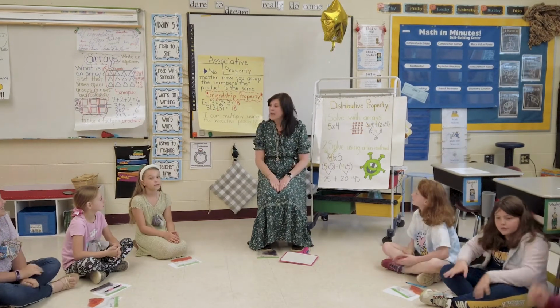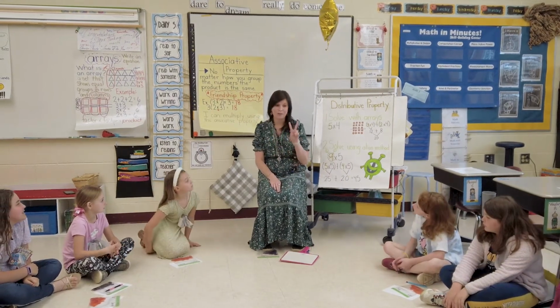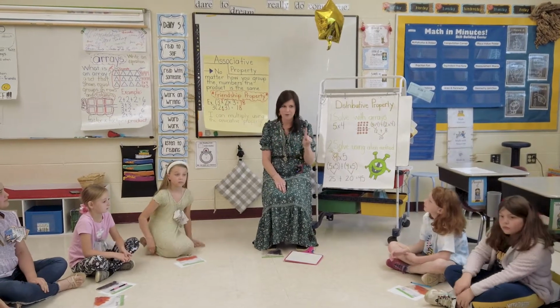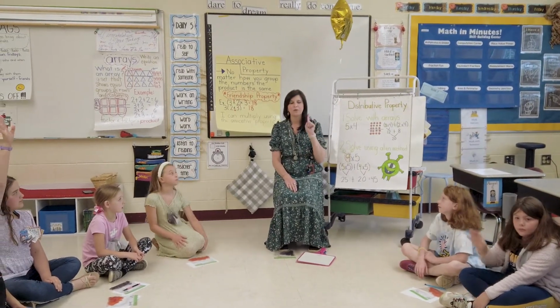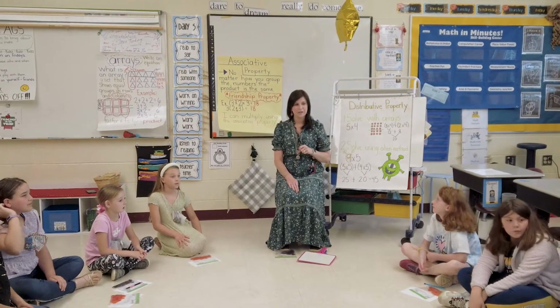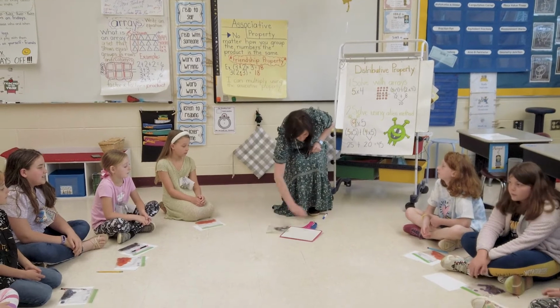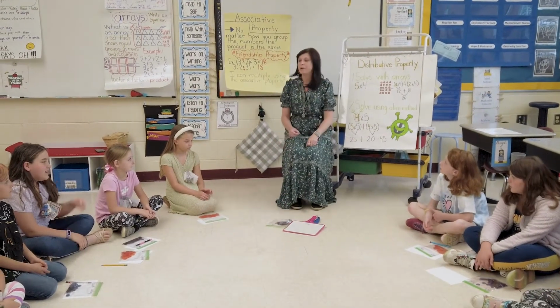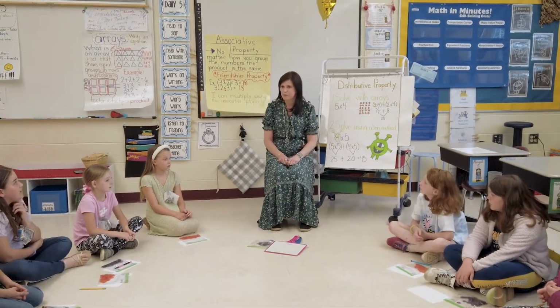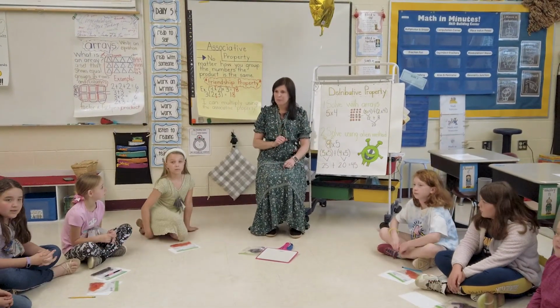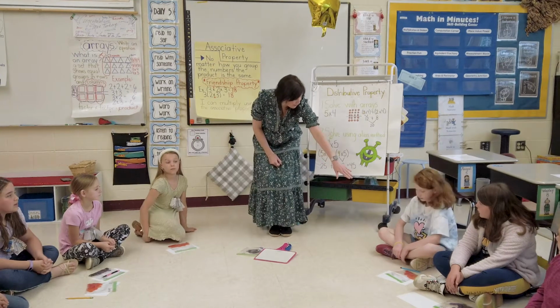All right. We have been working with 2 properties of multiplication. Who can help me out and tell me one property that we've been working with? I'm going to go with Jordan. The associative property. You're exactly right, sweet pea. And the associative property, we call that what type of property? Who remembers? What do we call it, Abby? The friendship property.